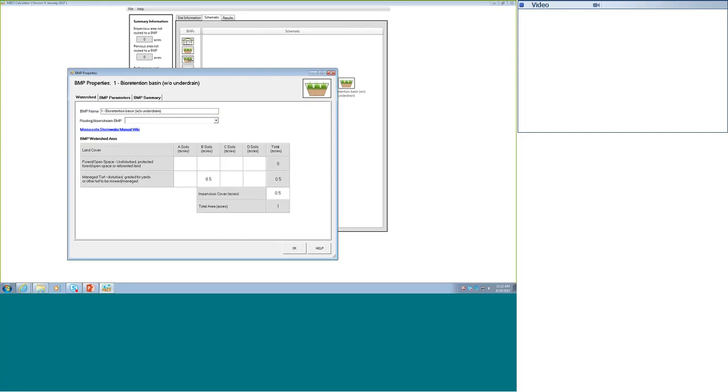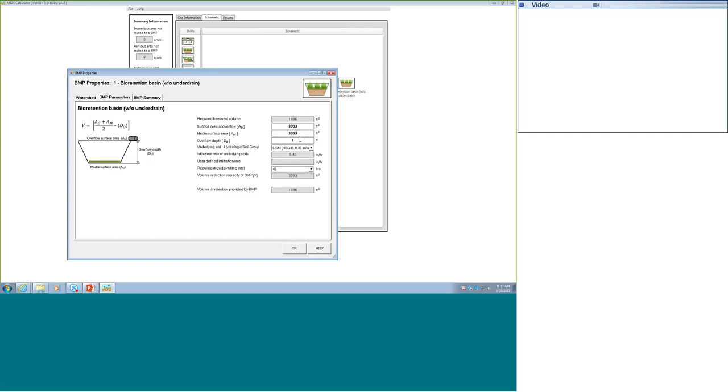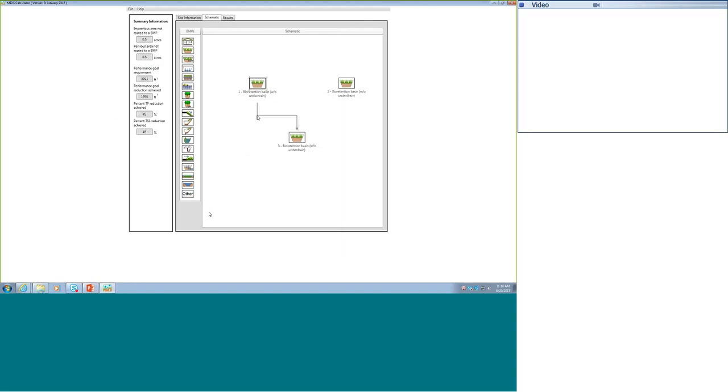And I'm going to route this BMP to that 3rd bioretention system, because this one's not going to give me my performance goal. So if I go into the BMP parameters tab, I could leave that the same as if I wanted to, but I'm going to make this a little bit smaller so that we're not capturing much water here. We're only getting, you can see, about half of our performance goal. So I'm going to click OK, and you can see now that there's an arrow, and this BMP is being routed to this bioretention basin.